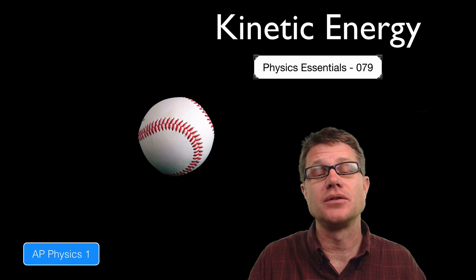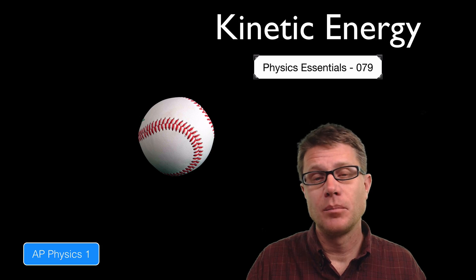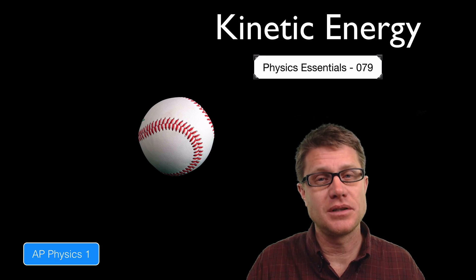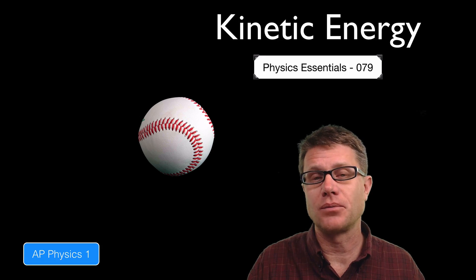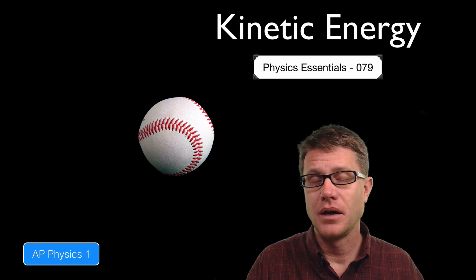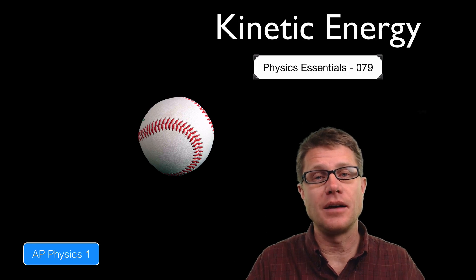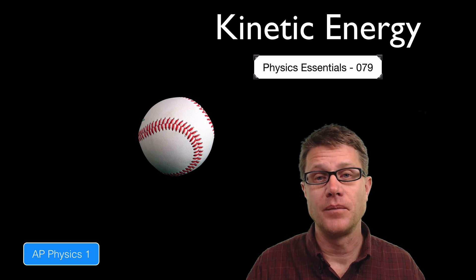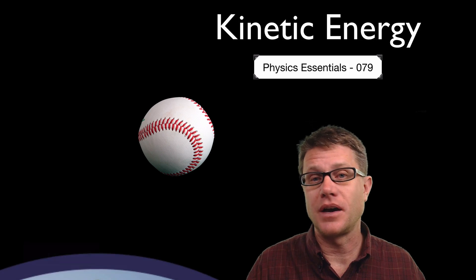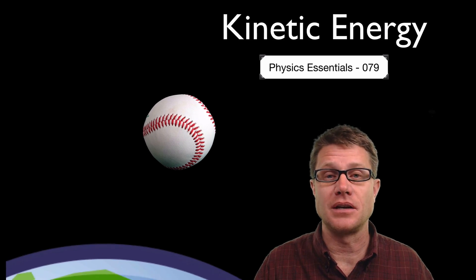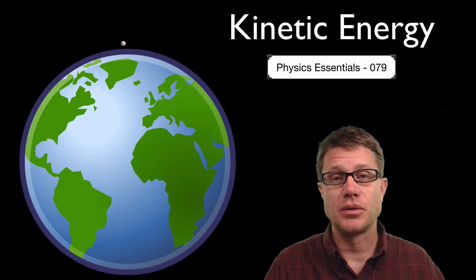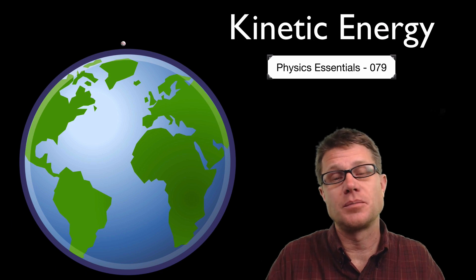Instead of using its velocity we are using its angular velocity. But a good question might be does it have potential energy at this point? And the right answer is no. In a classical sense an object can have potential energy because an object is isolated from the system. We have to add another object. So if I add the earth to it now it has potential energy.